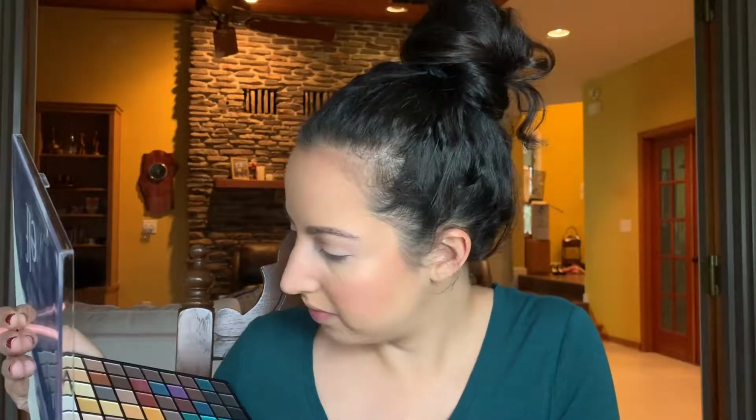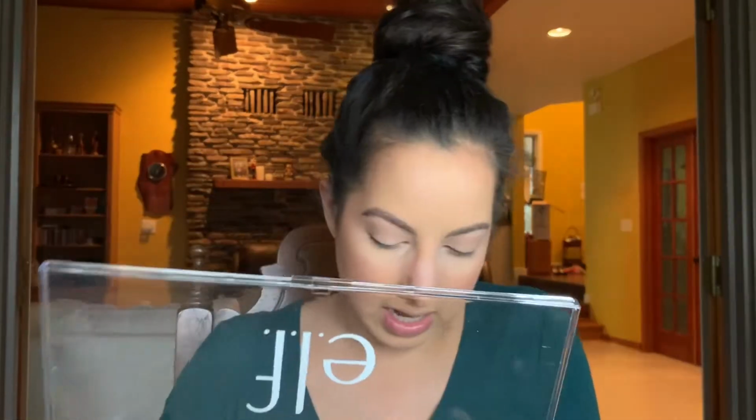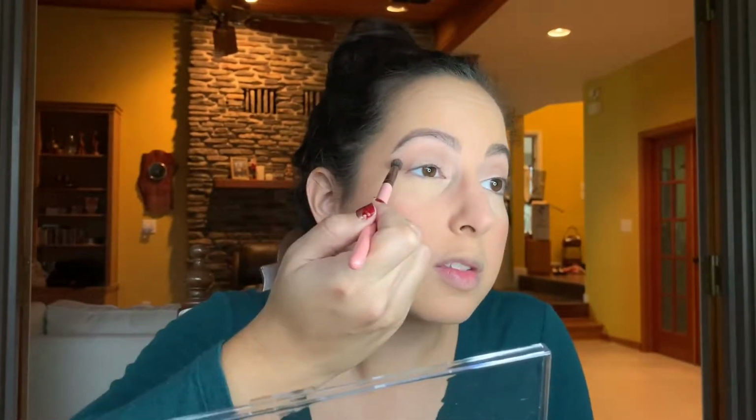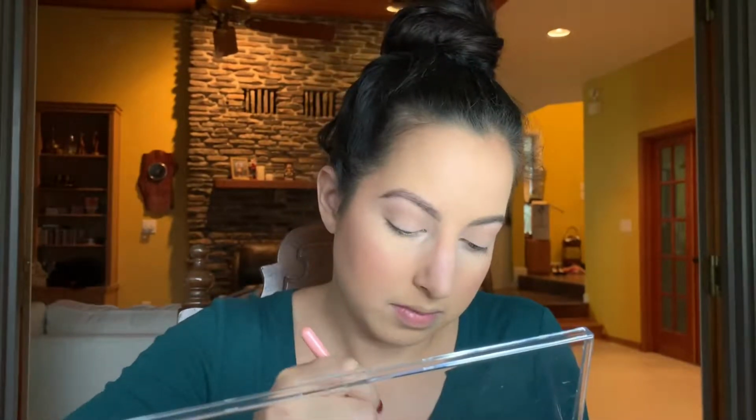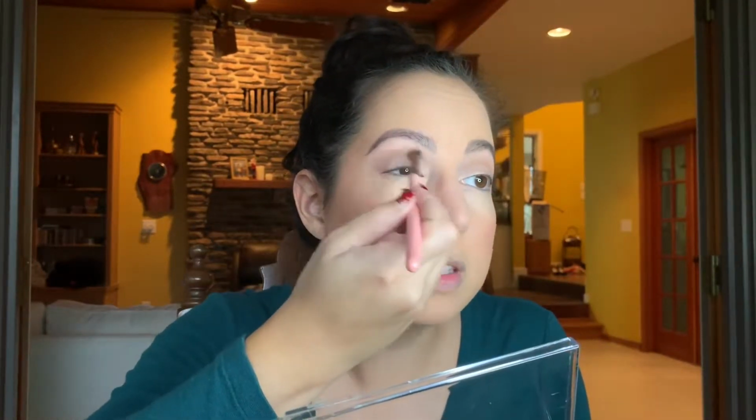Next, I'm going to take this fluffy crease brush from Luxie. It's one of my favorites. I love this one. And I'm going to go ahead and take, let's see, I'll take this kind of rose pink shade and start sweeping it in my crease. It's darker than I thought it would be. But these are definitely pretty pigmented considering how inexpensive this is. I'm also going to put some on my outer corner.